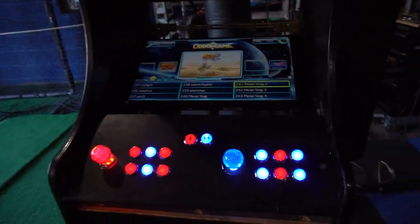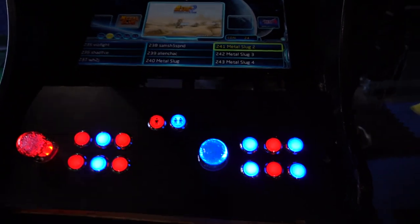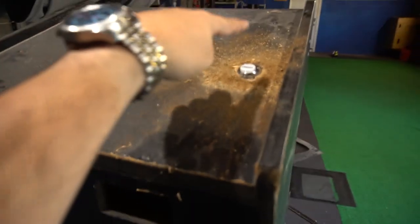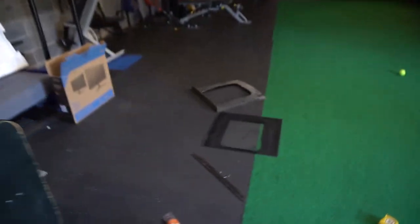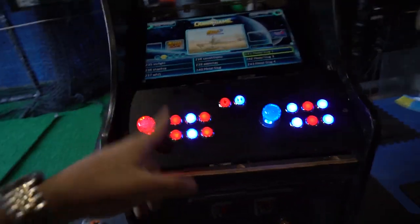Okay guys, we're on final details mode. Again, control panel set. I put in an add credit secret button up here. This way, in case they ever wanna do it. Right now it's set to coin play.